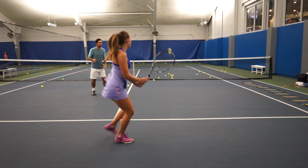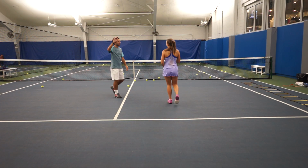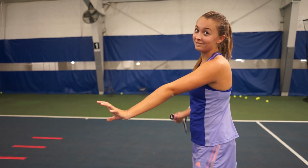Well done. Pro tip number 2 from yours truly. Make sure you impact the ball at its highest point. Never use this shot when the ball is lower than the net. This is my personal opinion on this shot and how it helped me.